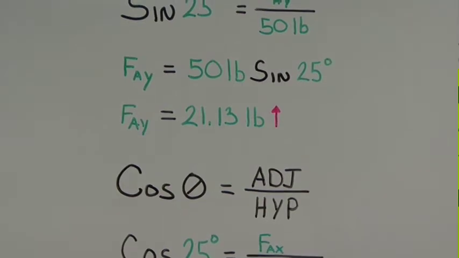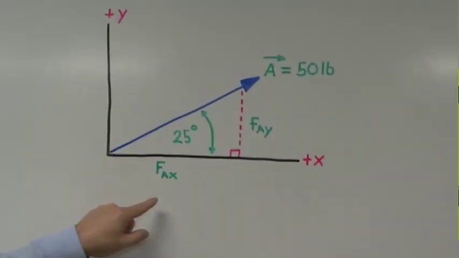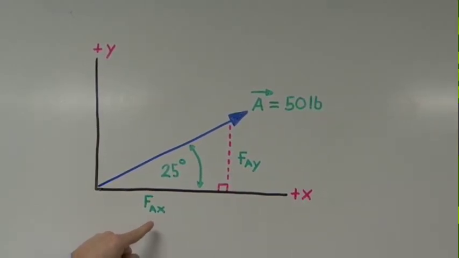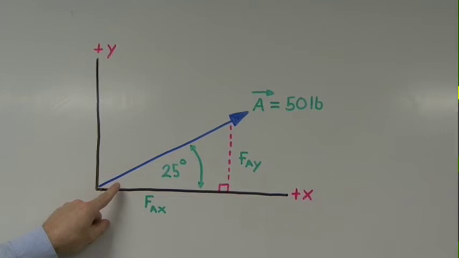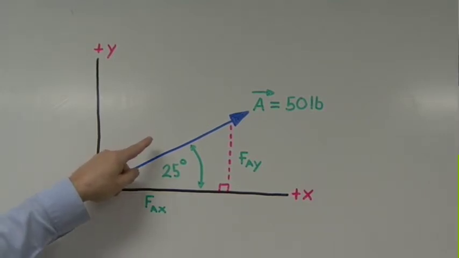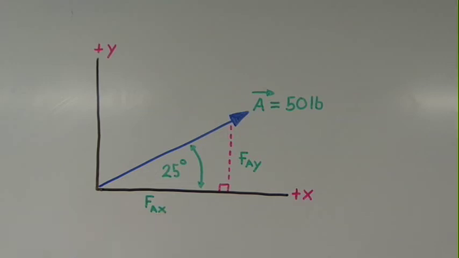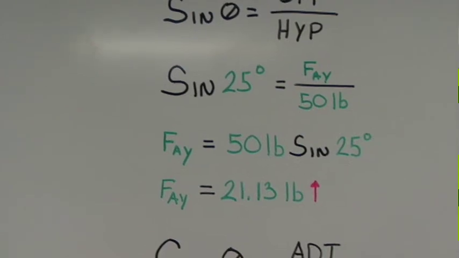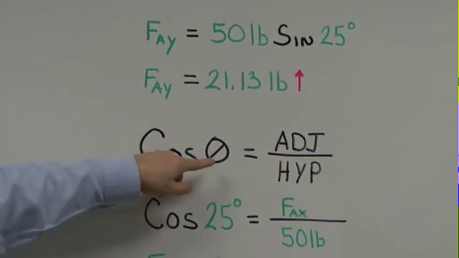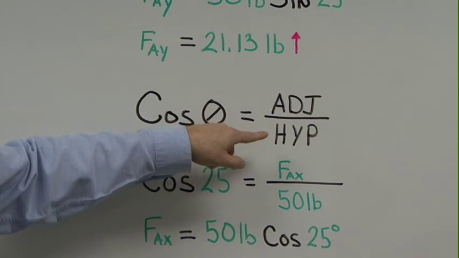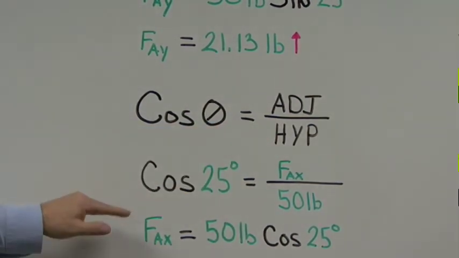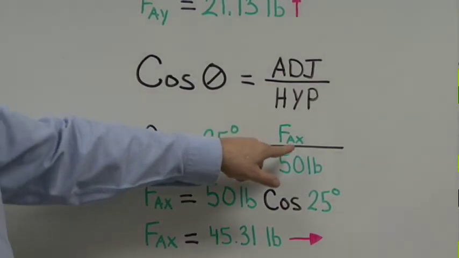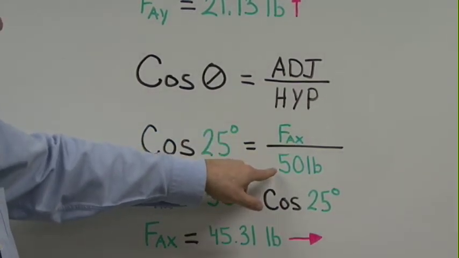If I come back over to my diagram here on the board, my only unknown now is my force of vector A in the x direction. So I'm going to solve for that. If I look, I have my angle, 25. I know my hypotenuse. I don't know my adjacent, which is force of A in the x direction. So I'm going to use cosine. So I'm going to take the cosine of my angle, which equals adjacent over hypotenuse. At this point, I'm going to substitute in my knowns. Cosine of 25 degrees, FAX, which is my unknown, and 50 pounds. That's my vector force.